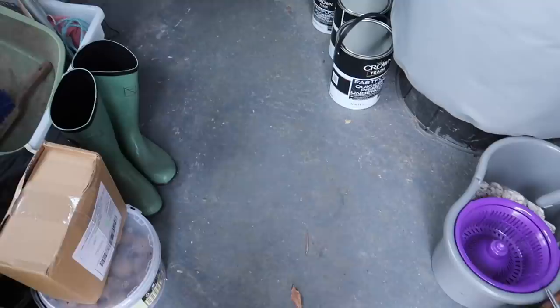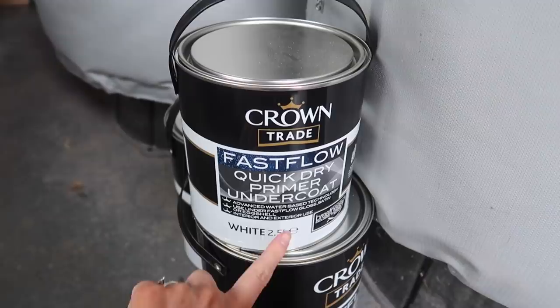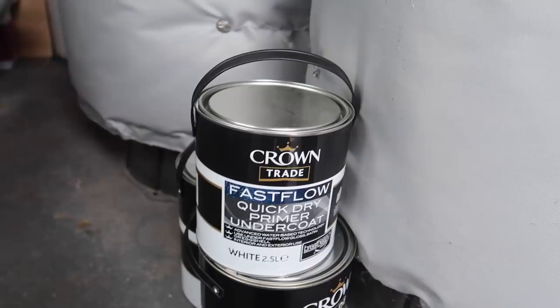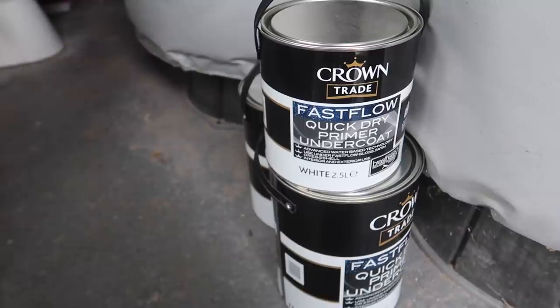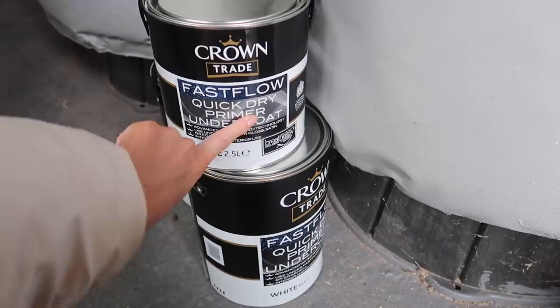Okay, I've got itchy feet today, I can't sit still, so I've come to find some potential paint for the powder room. So I've just done some research in front of the fire, and when you are painting fresh lime plaster, you basically need to either mist the plaster, otherwise it gets all bitty, which we don't want, or you have to prime it with a water-based primer. What do we have spare of? Quick dry water-based primer. Fabulous.